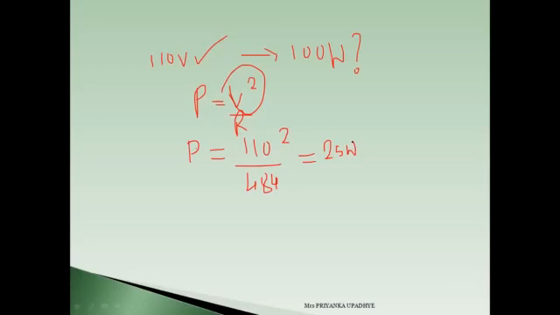So what is happening? If the voltage is reducing, then power also reduces. If the voltage reduces, definitely the power of that particular appliance reduces. If the voltage increases, for example, whatever we have discussed, 100 watt, 220 volt, if 220 volt increases, then the bulb fuses. Now, when the voltage reduces, the power of that particular appliance also reduces.